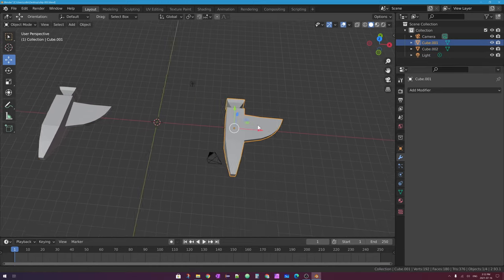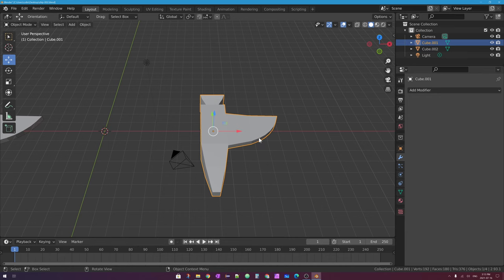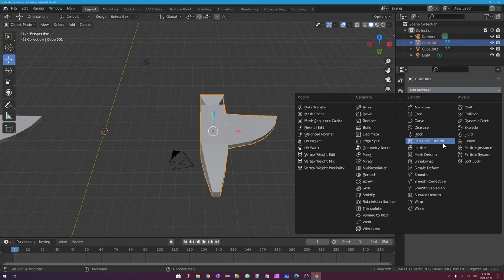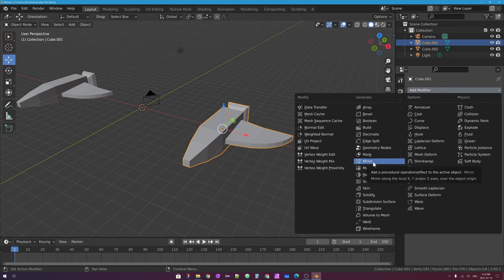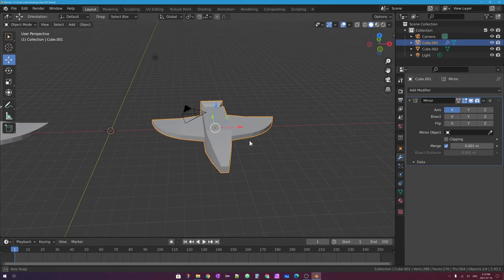On the spaceship on the right, I'm going to model both halves at the same time using the Mirror Modifier. Modifiers are under the wrench tab in the properties editor. When you have a mesh object selected, you go to the wrench tab and add modifier — which is a procedural change to the mesh object. The Mirror Modifier basically clones and flips the mesh over on whichever axes you want, so you can just continue working on one half of the model.